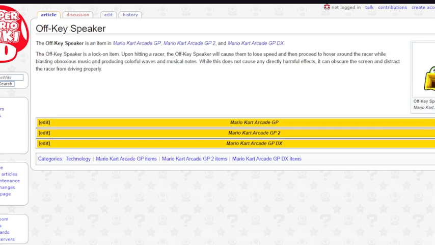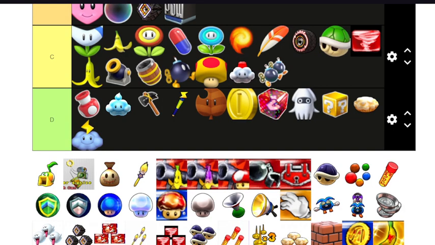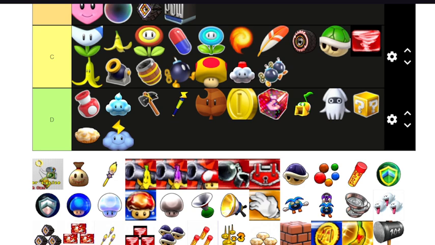The Off-Key Speaker is a lock-on item. Upon hitting a racer, the Off-Key Speaker will cause them to lose speed and then proceed to hover around the racer while blasting obnoxious music and producing colorful waves and music notes. While this does not cause any directly harmful attacks, it can obscure the screen and distract the racer from driving properly. So a better blooper. Put this above blooper. Alright, yeah.